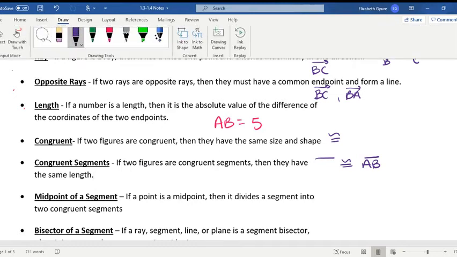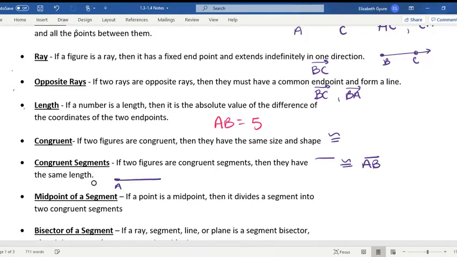So again, you have two segments. I'm going to say I have segment AB and segment XY. If they both have the same measure, let's say hypothetically it was 5 units, we would say that segment XY is congruent to segment AB, and that's how that would be written, or the other way around. You can also say that their measurements are equal. So you could also say the measure of XY equals the measure of AB. So when we're naming the segments, it's important we use our segment bar and the congruent symbol. But when we're talking about their numerical value, you don't put a symbol above it, you just have the letters, and then you use an equal sign.